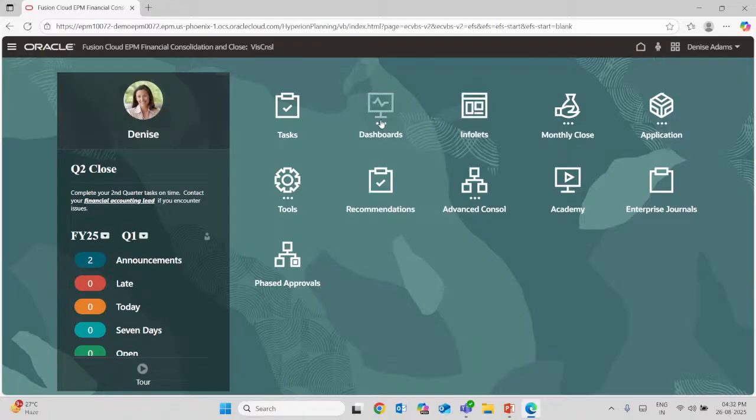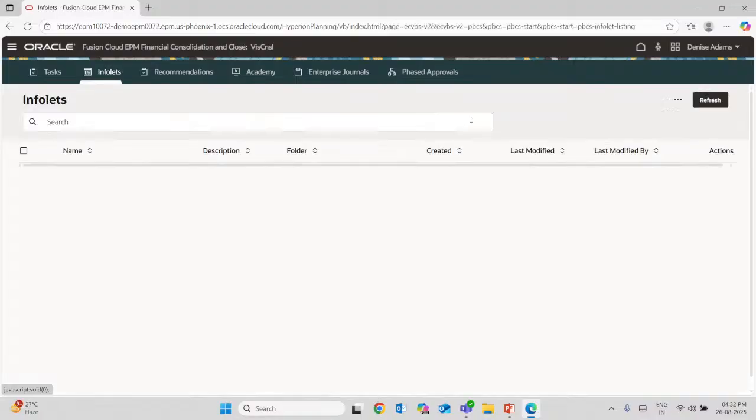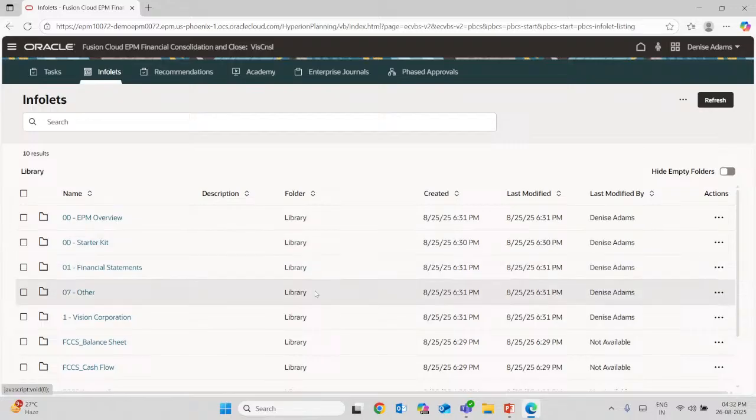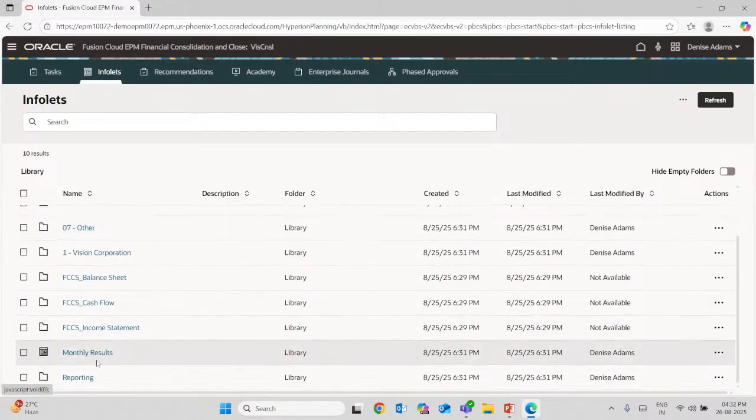I am not able to show you the dashboard because there is no figure, that's why we cannot see the graph coming. Then we have infolets. Again, there is no data, so that's why it is not coming. Let me open the monthly results.